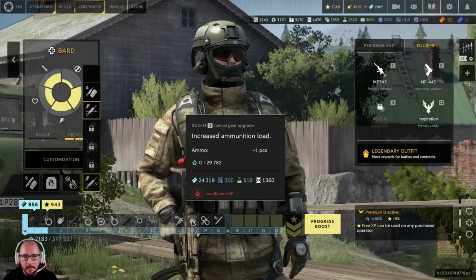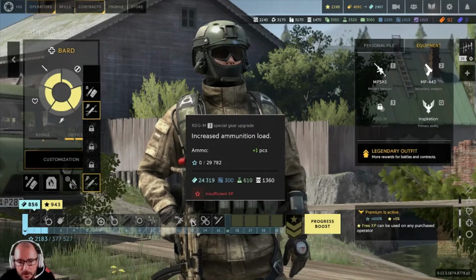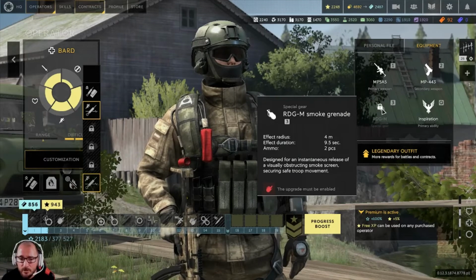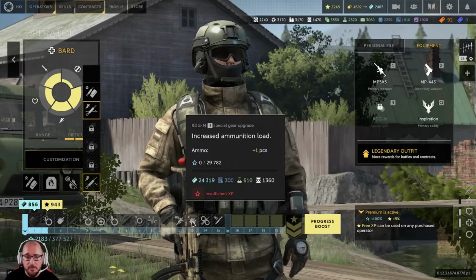At level 13, we increase the ammunition load. And this is going to be on your smoke grenade. So you're starting out with, I believe, one of these. Oh, I'm sorry, you start out with two. And then you're going to end up at 3. So you get 3 smoke grenades for the match.